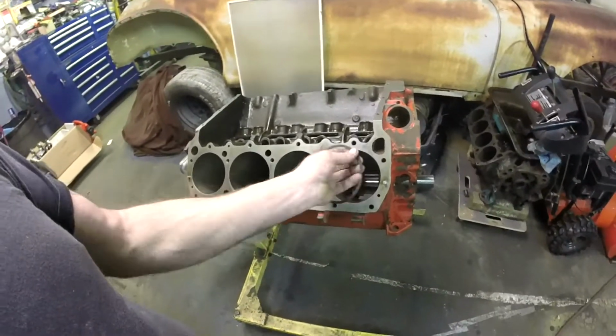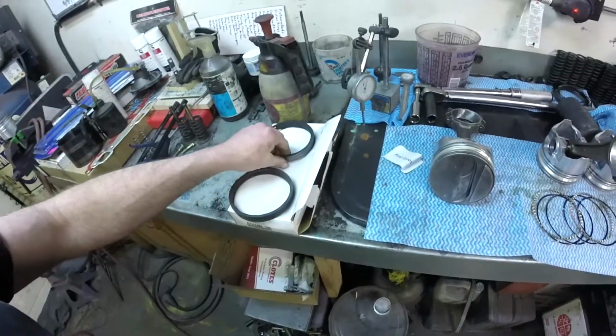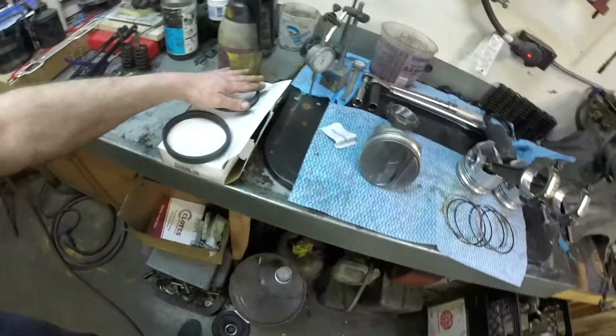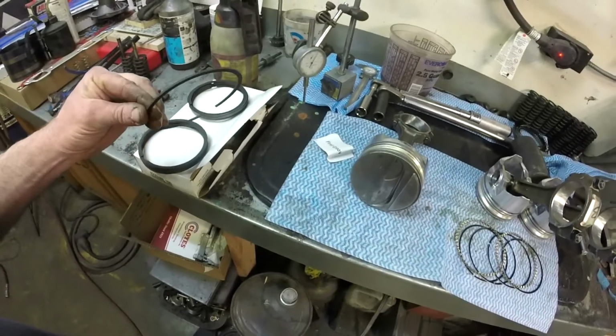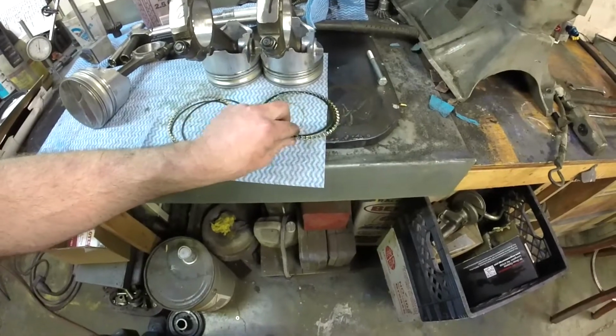Now for file fit rings, you have to insert the piston ring into the bore and measure your gap. It's a good idea to do that with your pre-gapped rings as well, just to know that you're within your specs. And I've already done that. I'm happy with the spec for each of the compression rings. So we've got our top compression ring and our second compression ring, and then we have our oil control ring expander assembly.